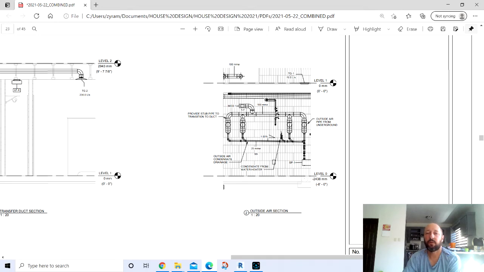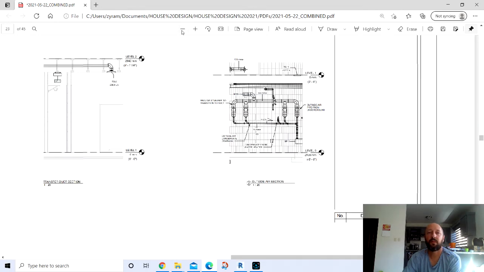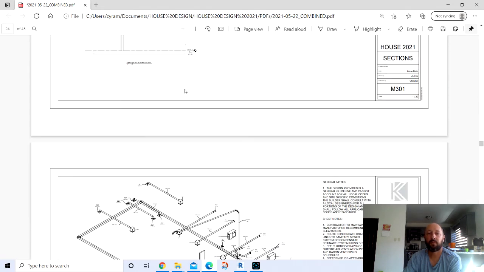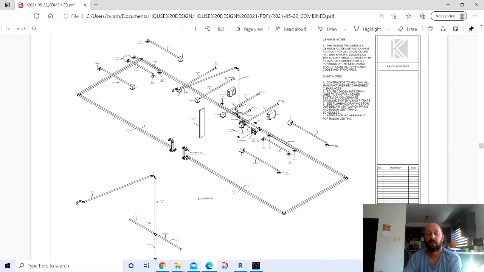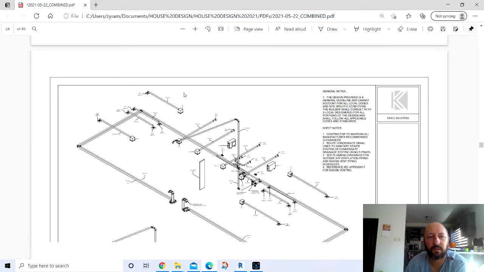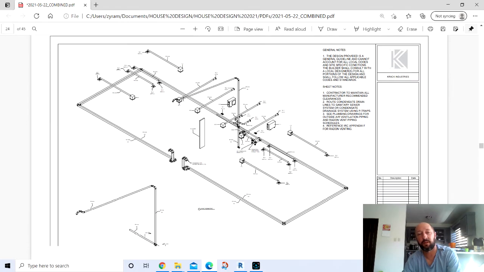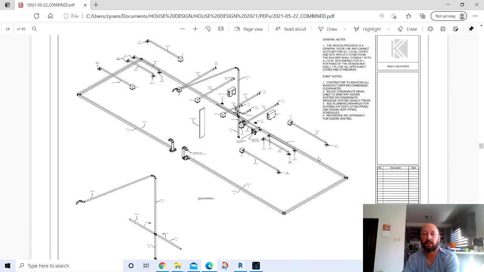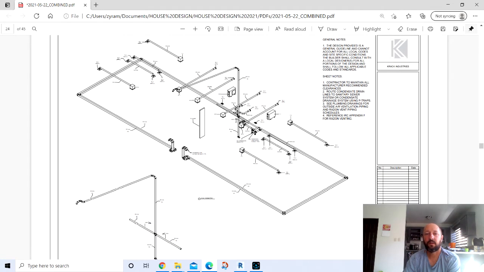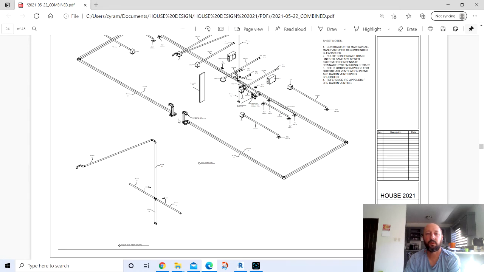And here you can see we also have condensate from our water heater, our heat pump hybrid water heater. I probably should have included the pipe on a plan view, but anyways, it's shown on the plumbing. I'm not sure who will end up installing that. Probably the plumber, and then the HVAC will install all the ductwork. This is just kind of an isometric view of the overall system.